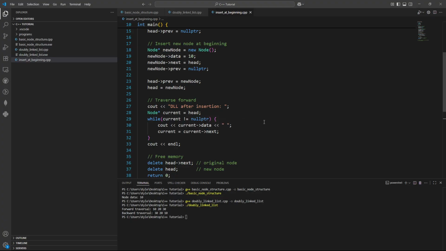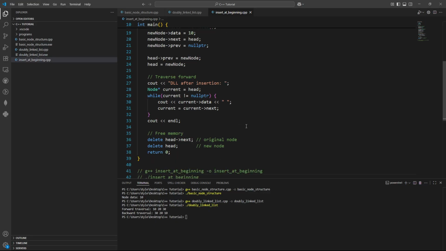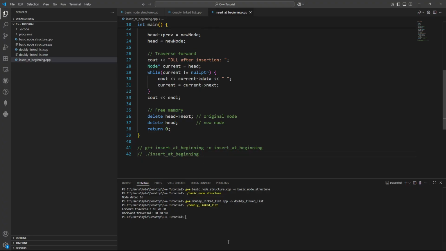So after insertion, we're going to just demonstrate a simple forward traversal, just like the last program. And then we're going to free our memory. So head.next is the original node now, and then head is the new node. And then we're going to return 0.